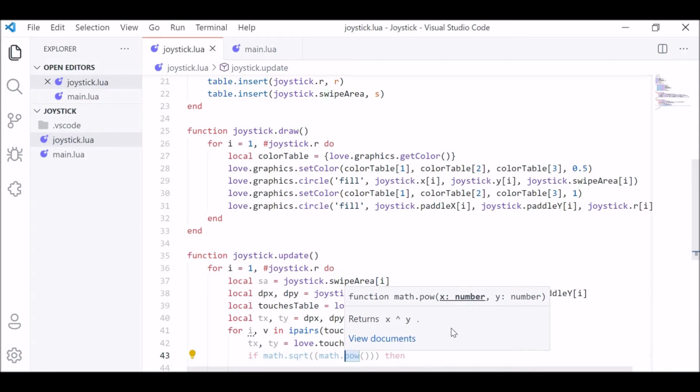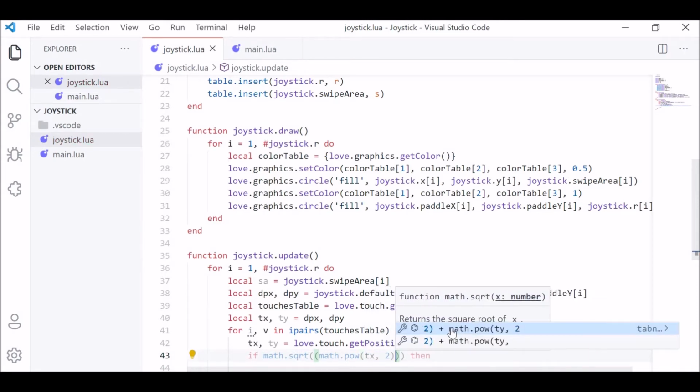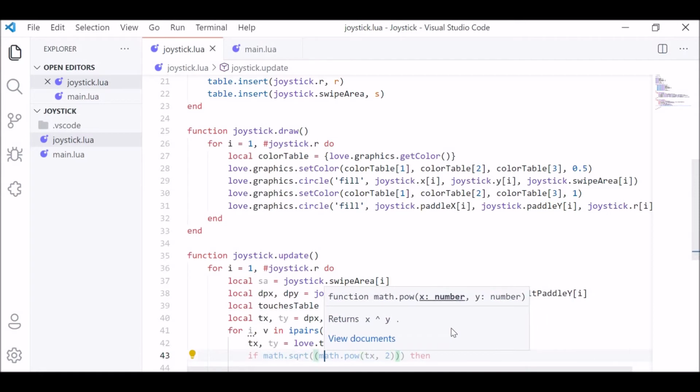So power is for a number x, then it will be raised to some value. So this is the x over here, and 2 is, that is square actually.